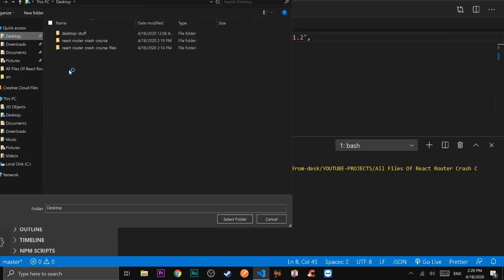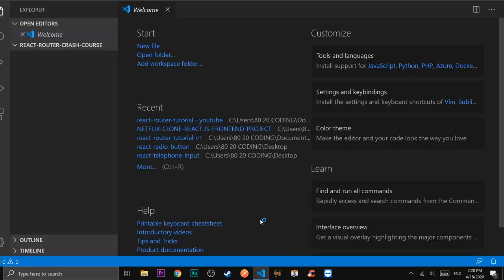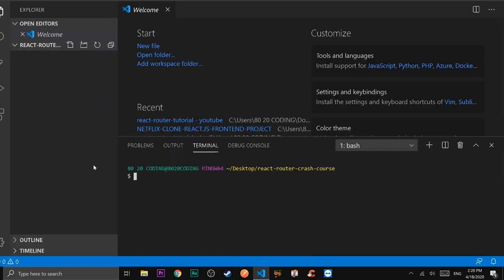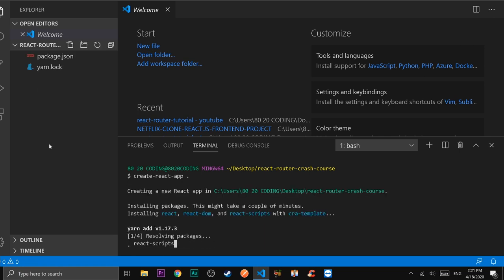It's on my desktop, right here, this one. I'm going to use the React boilerplate, so I'm going to type create-react-app, space, dot, and press enter. So that's how you create it inside the folder.